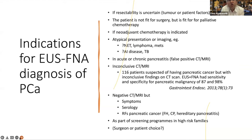Atypical presentation or atypical imaging is important. 35-year-old patients do sometimes get pancreatic cancer, sadly, but if someone's got something that looks like a pancreatic cancer and they're 35, I think it is important that they have an EUS to further assess that lesion and histologically demonstrate it, because the differential is wider than simply pancreatic adenocarcinoma, and we don't want to miss autoimmune disease like IgG4 pancreatopathy. We have a steady trickle of TB that does mimic mass-forming lesions in the pancreas. Lymphoma, NET, obviously is more typically characterizable on the cross-section imaging, but there are still a lot of indications for histological confirmation of mass lesions in the pancreas.